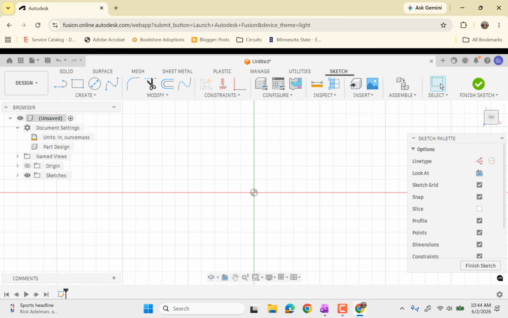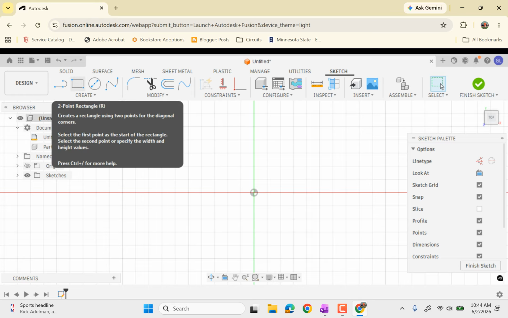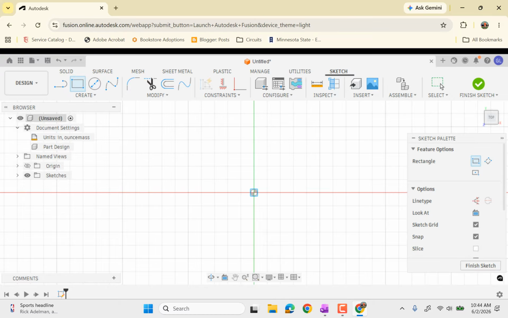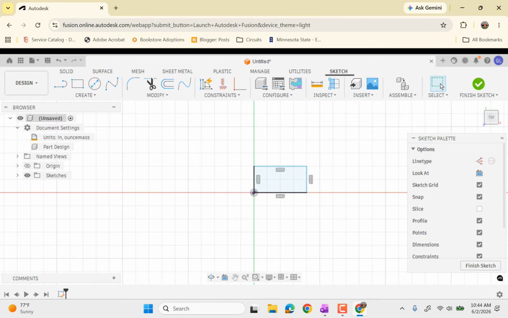And now in the sketch, I want to make a rectangle that has one dimension of 0.4 inches and one dimension of 0.5 inches. So I'll go one corner there, one corner there. Before I can go to the dimensioning tool, I need to cancel out of the rectangle tool. So I'll go right click, cancel, and now I'm ready for a new command.